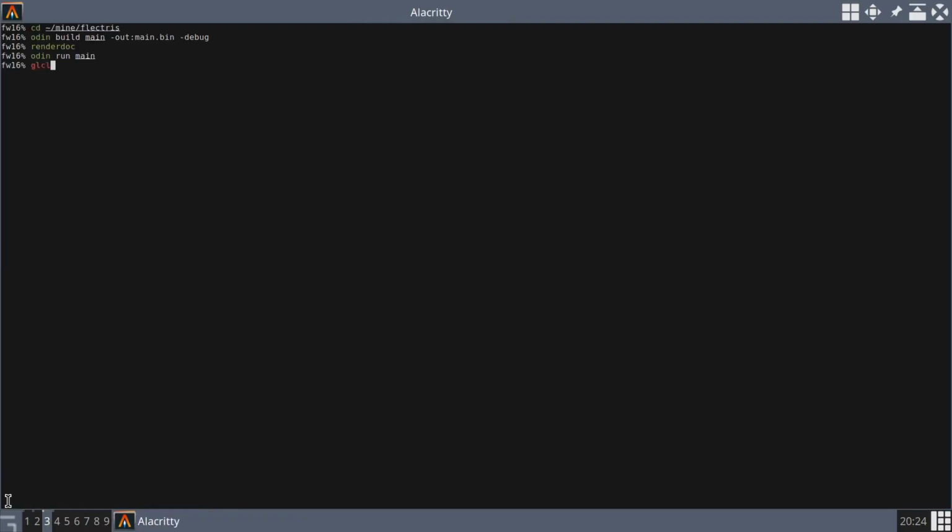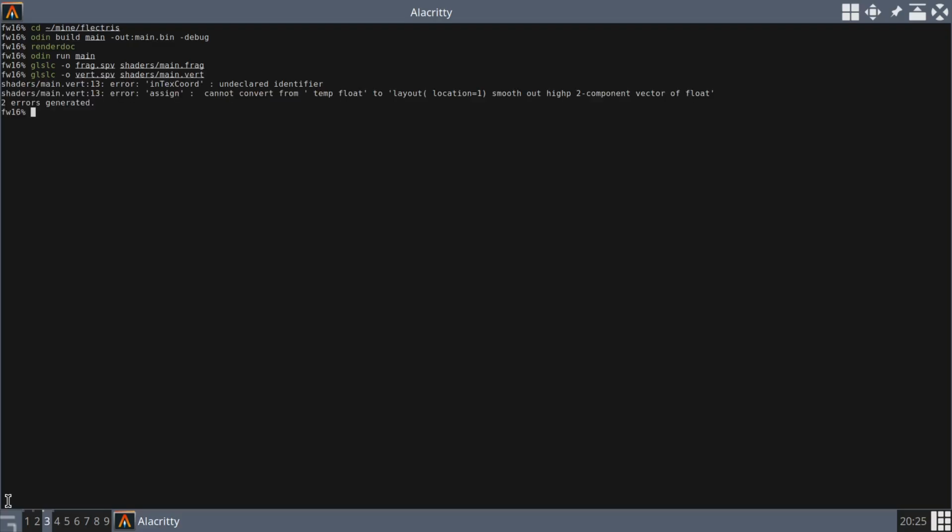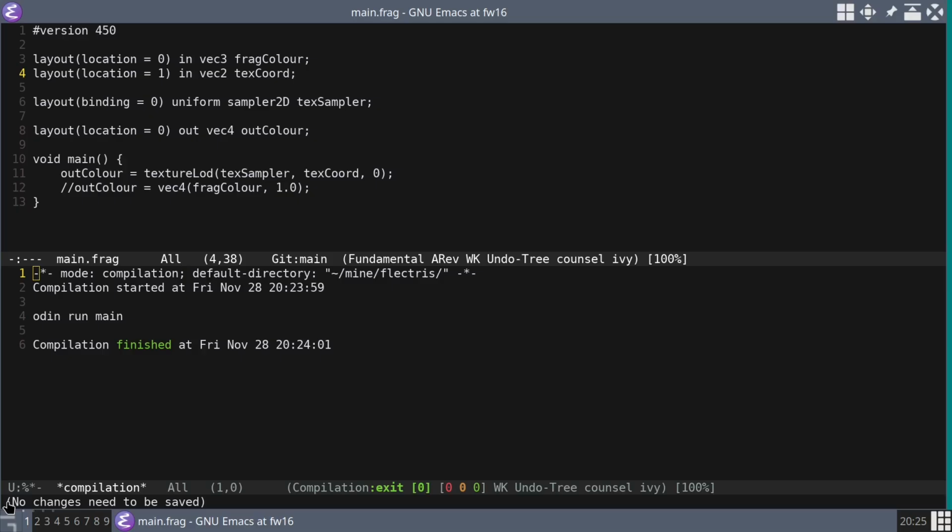Can we then GLSL C frag shader worked? Can we do vert main.vert? Didn't work. In text coord undeclared. Right. What do we miss? Oh, doing the wrong thing.